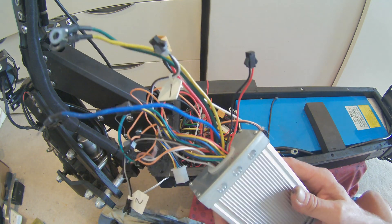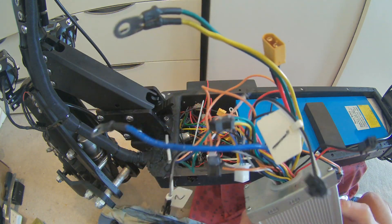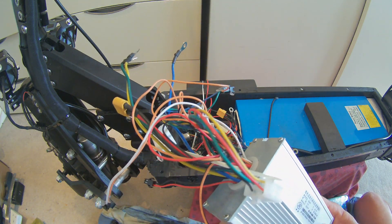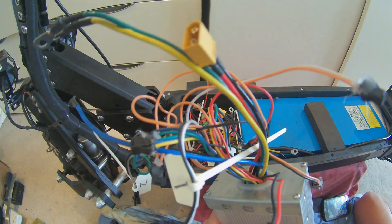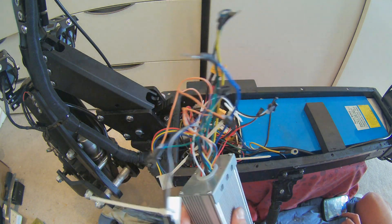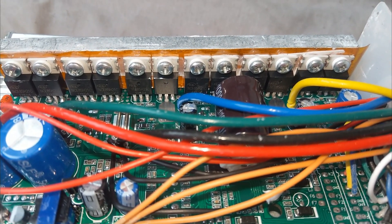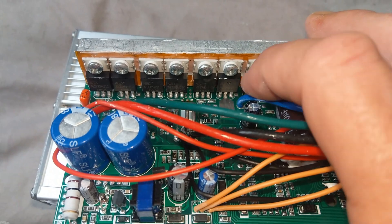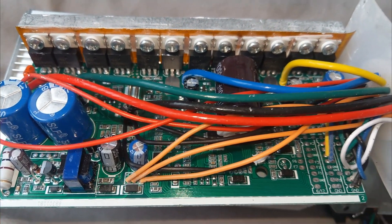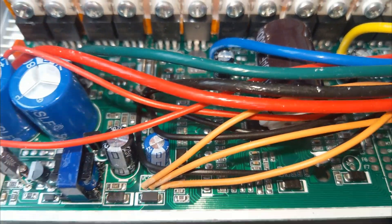So I was making notes as I was going along myself. Anyway, this controller is out. Let's take it apart and find out what the problem is with it. I guarantee it's a MOSFET, but let's see if the MOSFETs are readily available and we can replace them. Just as I suspected, there is a faulty MOSFET. You can see it's slightly off colour, and doing a quick diode test shows that it is definitely faulty. It's an NCE85H21C.